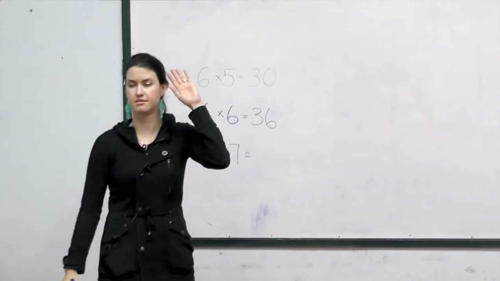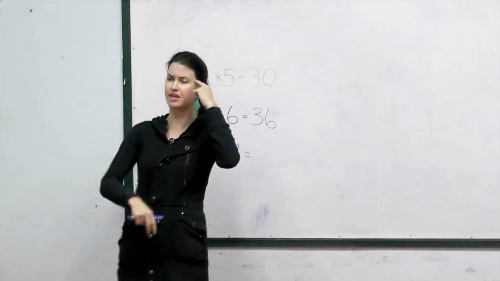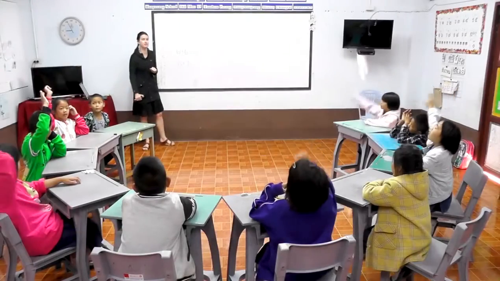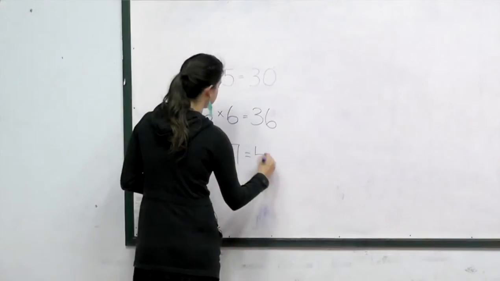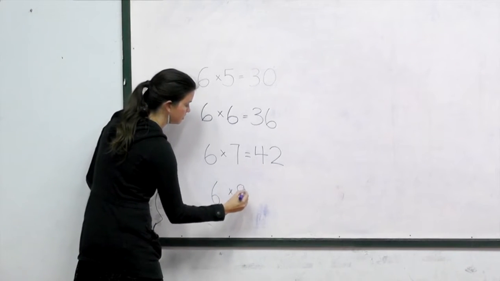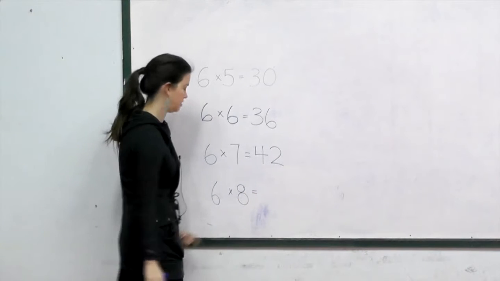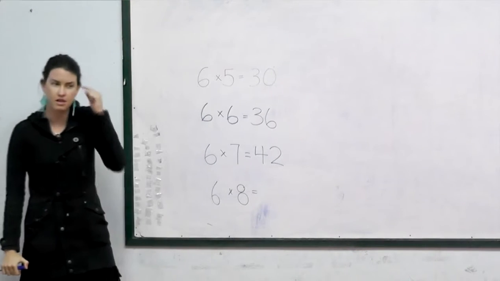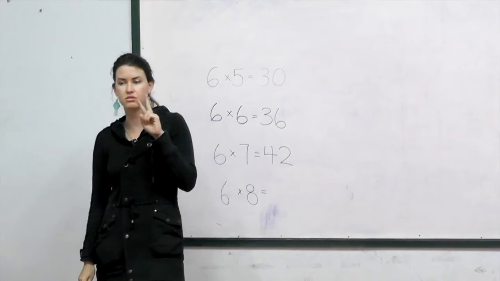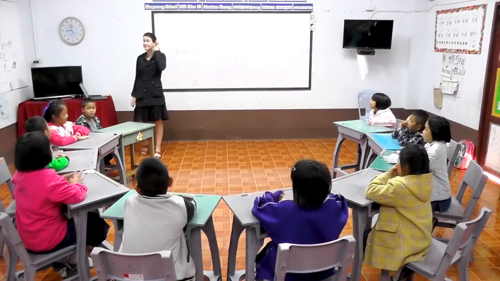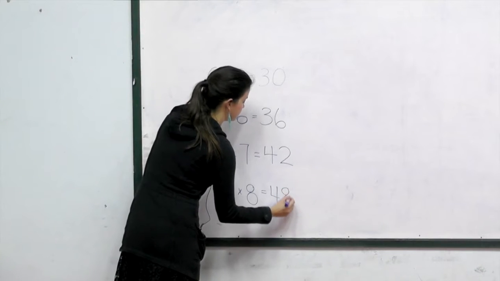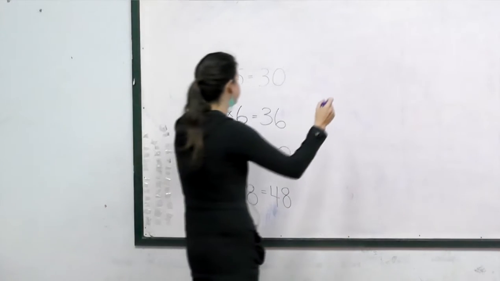Raise your hand. Put it in your desk. You're smart. You don't need to look at that book. Okay, 1, 2, 3. 42. 6 times 8. You could add 6 to 42. You could think about your times tables. 1, 2, 3. 48! You got it, friends. Very nice. Okay, here we go.